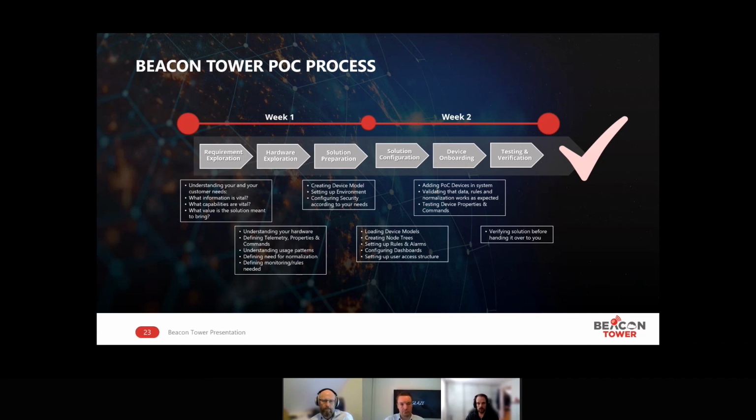This usually contains more of understanding the products and the devices, setting those up, maybe seeing if we can make them a bit more efficient in the way they communicate, so they are more cost efficient in Azure. And also setting things up maybe in your Azure tenant or somewhere else. But the actual work to do so in Beacon Tower takes an hour or so. And even if we say 2 weeks, sometimes if everything is well prepared, it can go even quicker than that.